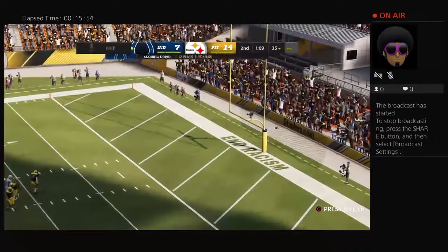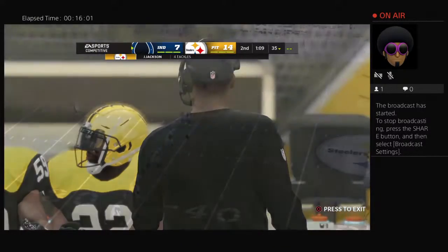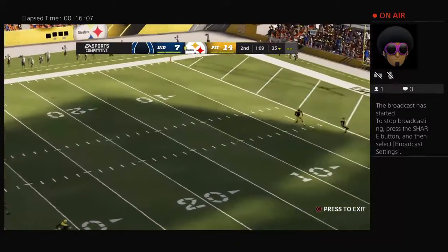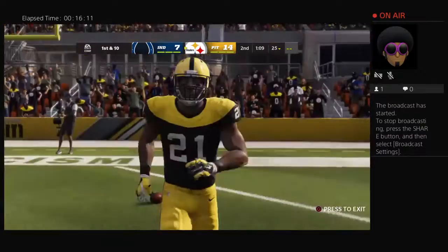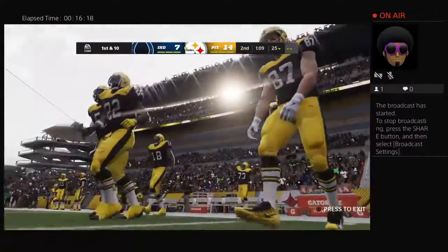Extra point by Blankenship is up and good. And that'll cut the lead down to a touchdown. That one in the books as a 12-play drive. And the result for the Colts is a touchdown. No run back here, down to a knee, and this drive will start at the 25. And Pittsburgh getting set to take the field.